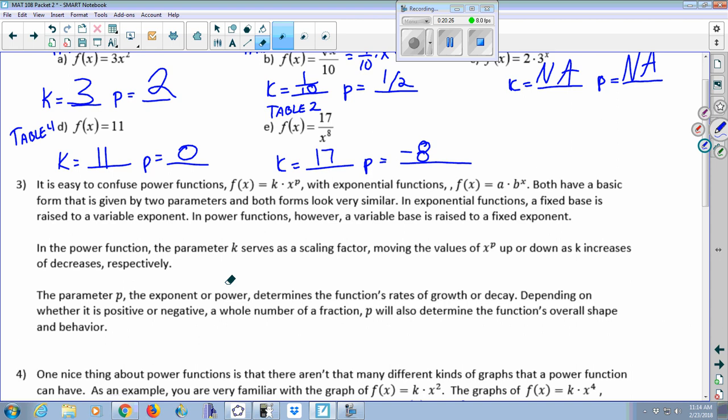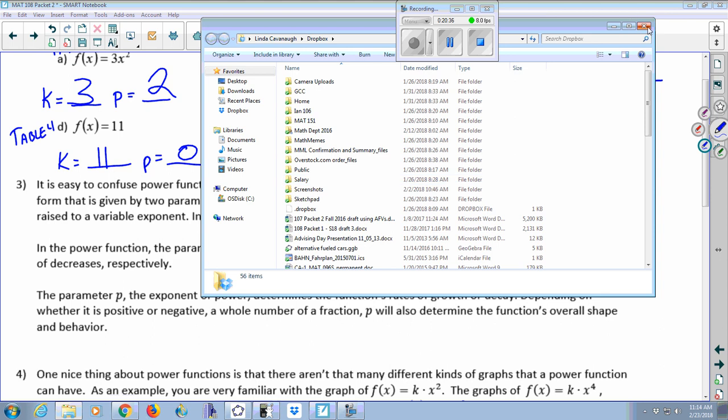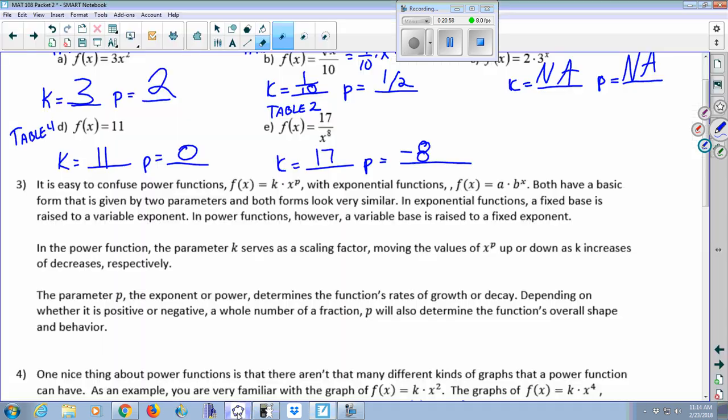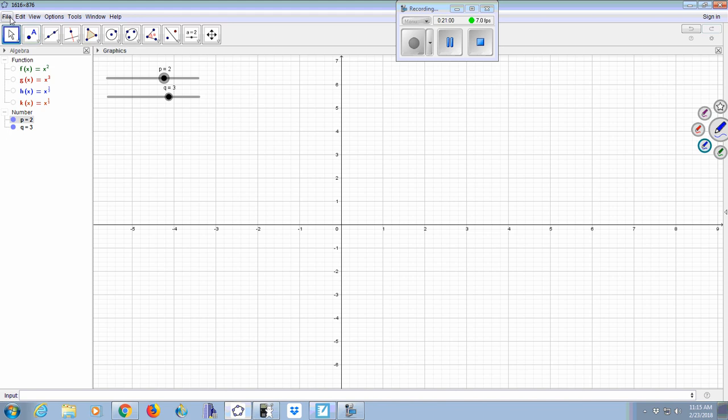Let's take a look at GeoGebra really quick here. Come on, hurry up. Oh, I hit the wrong box. That doesn't help. It's that one. Okay, so let's take a look at, I'm not going to be able to do it on here because I have something else set up for you. So let me call up another one. It's so easy to do on GeoGebra. I just don't want to destroy what I've got here.